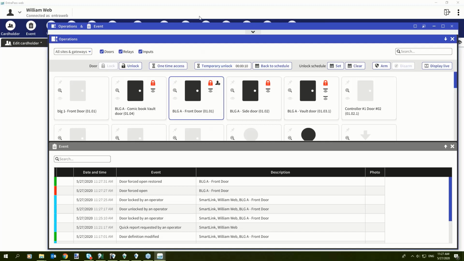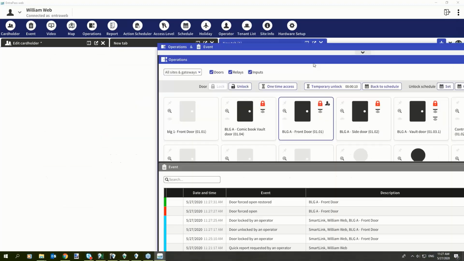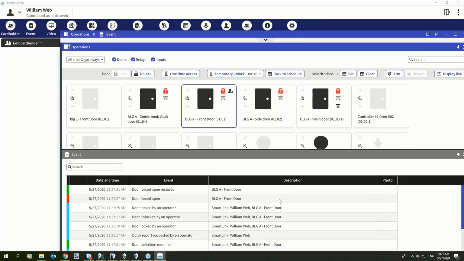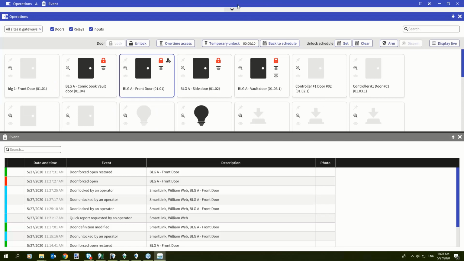So the cool part is I can have multiple tabs opened separately on different screens, and each tab can be divided into two. So my workspace experience that I get to use the system with is customized to the way I need it to be, right? So it's very practical. Now, if I'm tired of this, I could always dock it back. And so before I dock it back, if I make it full screen, notice that I don't have any more menus. It takes all the page just for me.